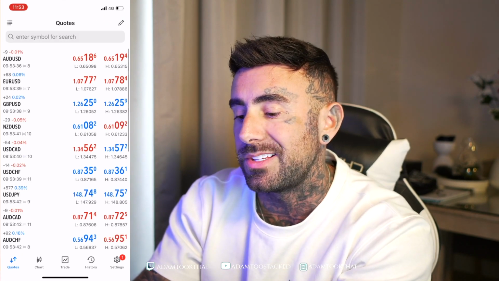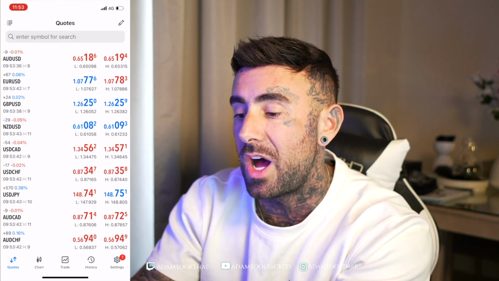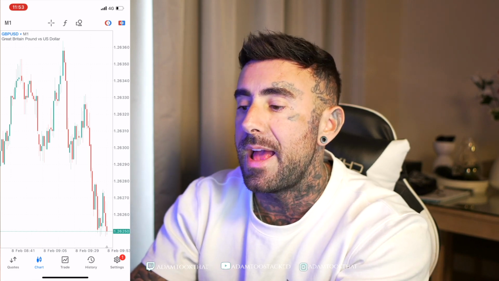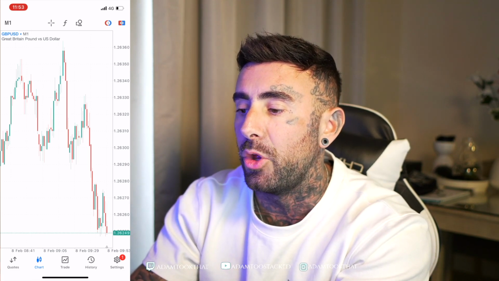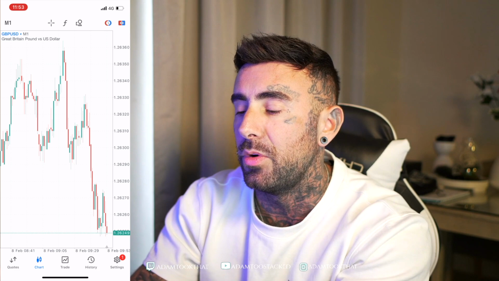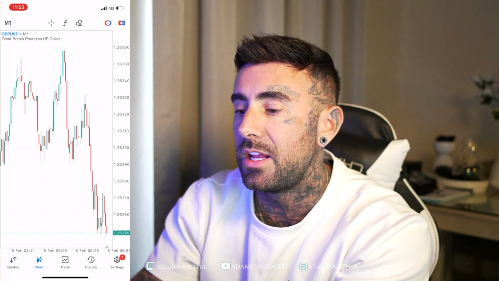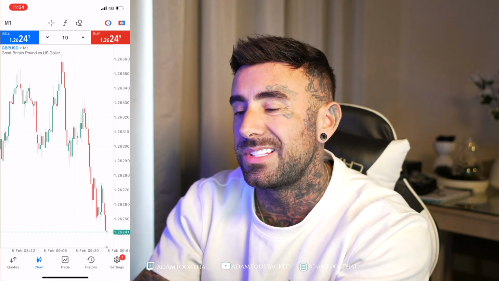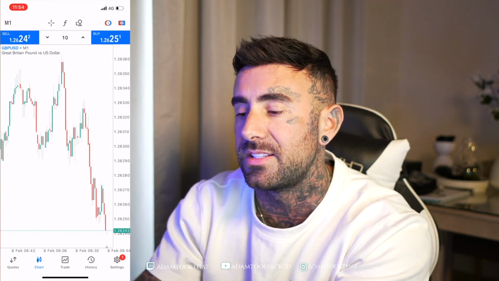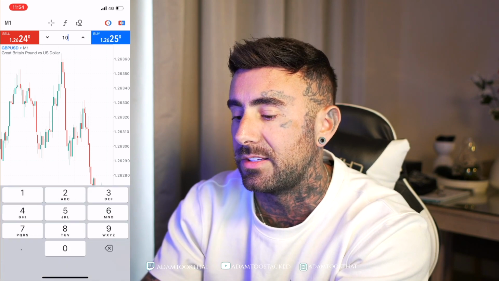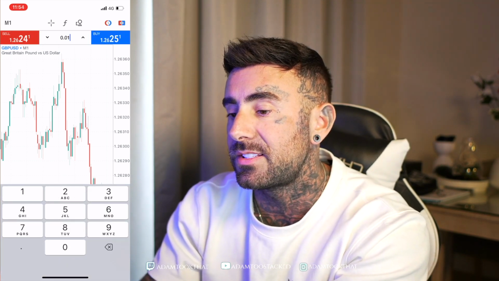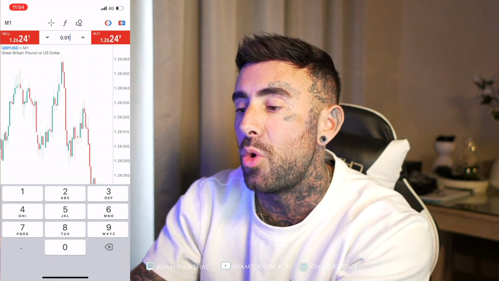When it comes to placing a trade, though, this is what I quite like about MT5: you can go to the chart, okay? You click chart, and up in the top right-hand corner, you've got this red and blue symbol here. If you click on this, it presents your lot size in the middle. See, it's 10 lots. Obviously, I'm not going to place 10 lots, but you can go and place a 0.01. That is your volume.